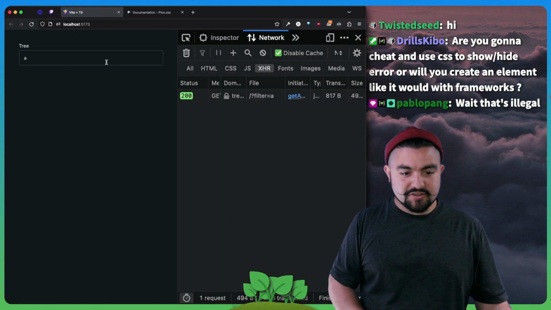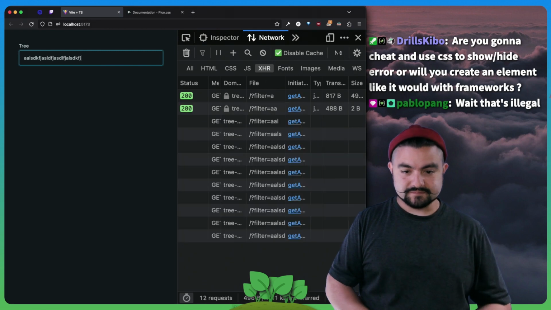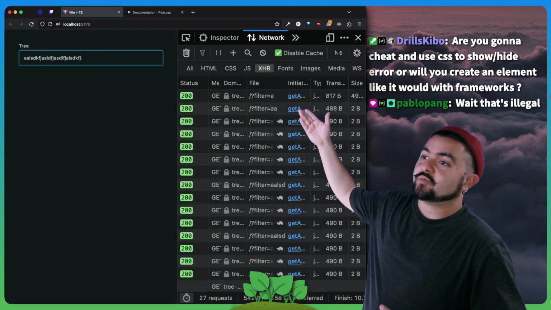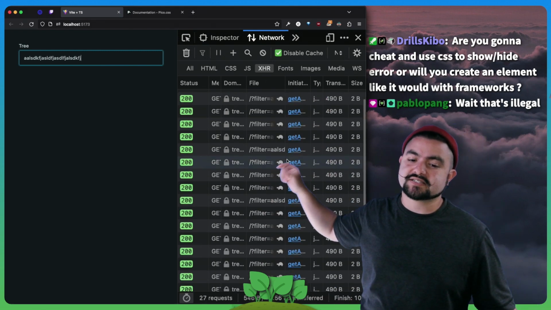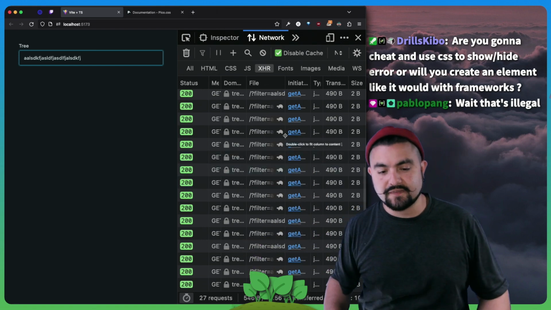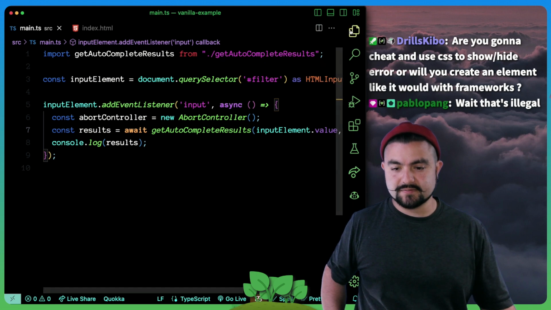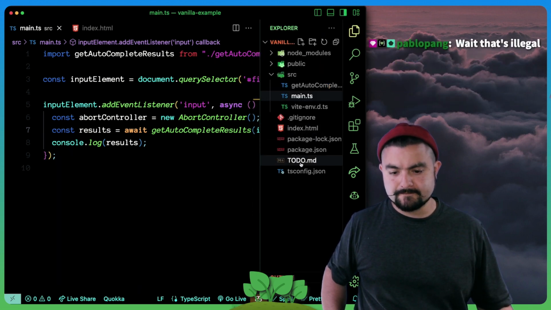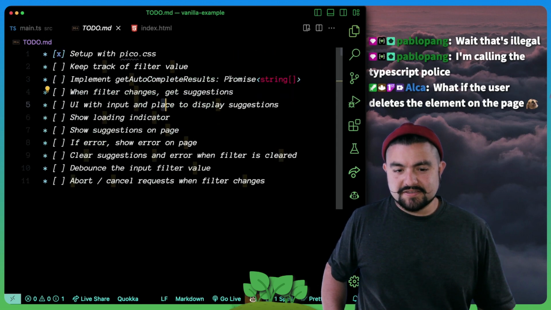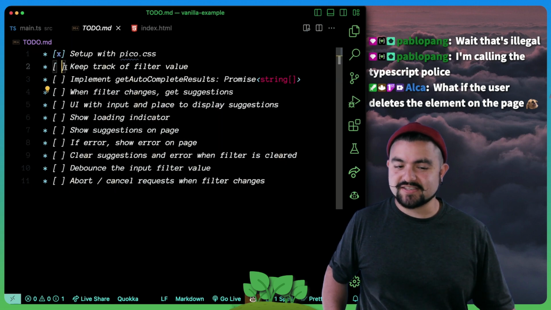That's illegal. Call the police. But as you can see, we don't want this because every single key press causes another API request. I don't want that, so we're going to fix that. But before that, we'll do some other things, like show a loading message. If the user deletes the element on the page, they've got bigger problems.